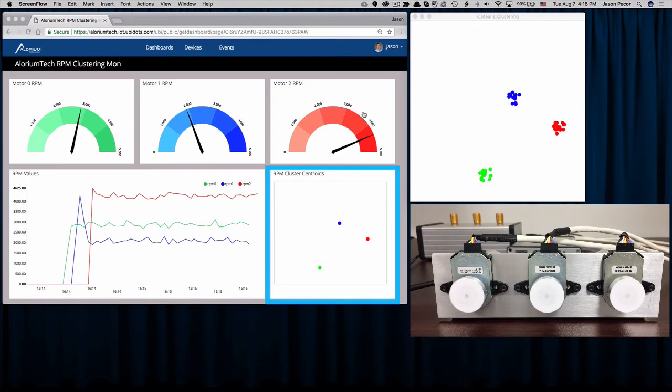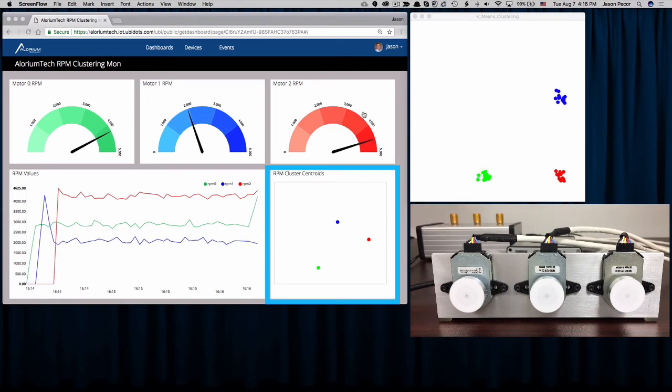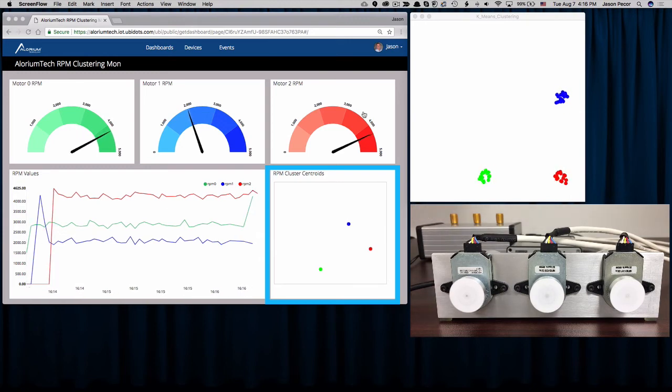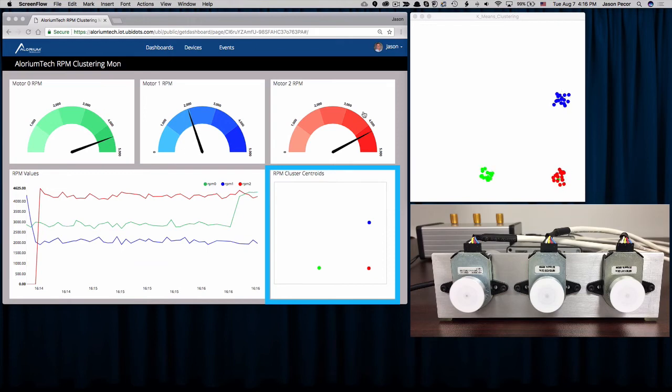This really is being done to demonstrate that there's a bunch of processing and analytics that you could be doing at a small local level, but then really you may only want to care about specific information related to that data, and we can push that up to the cloud by just grabbing those centroids or the key pieces, which is really maybe all you'd care about remotely. You don't necessarily need to transfer a whole bunch of data to a platform or somewhere in the cloud. You really only need to know about the important pieces of it.